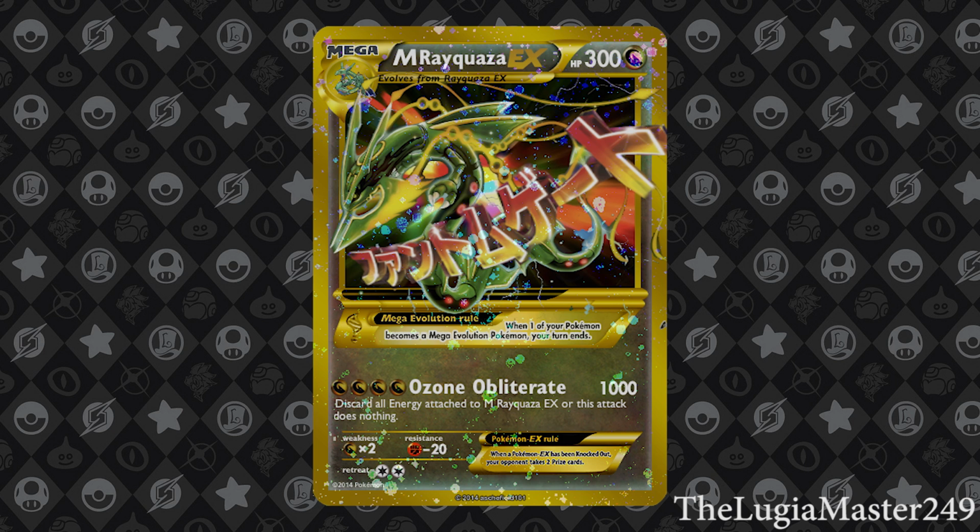But I could do without the Galaxy pattern. I don't think the Galaxy pattern necessarily works well with EX cards. I mean, that's pretty much a given. But purely based on the fact that, imagine this having the normal Black and White style golden texture. This card would look absolutely insane.